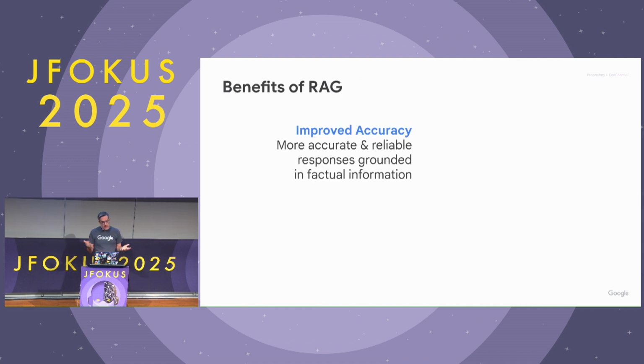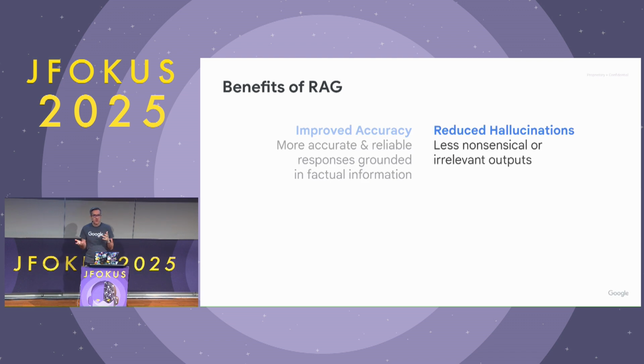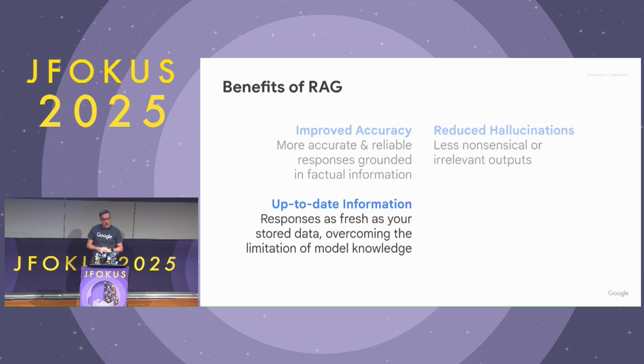Some benefits: improved accuracy, because the responses are really grounded in the information you give in the prompt. That's important. Reduced hallucinations, of course, because you give it the right information, so normally it should answer with the information that is there, not something that doesn't exist when it doesn't know about a particular topic. You are able to give fresh information and data, because of the cutoff dates of the LLMs. Here you are responsible for putting in the latest information and refreshing it when it needs to be refreshed.